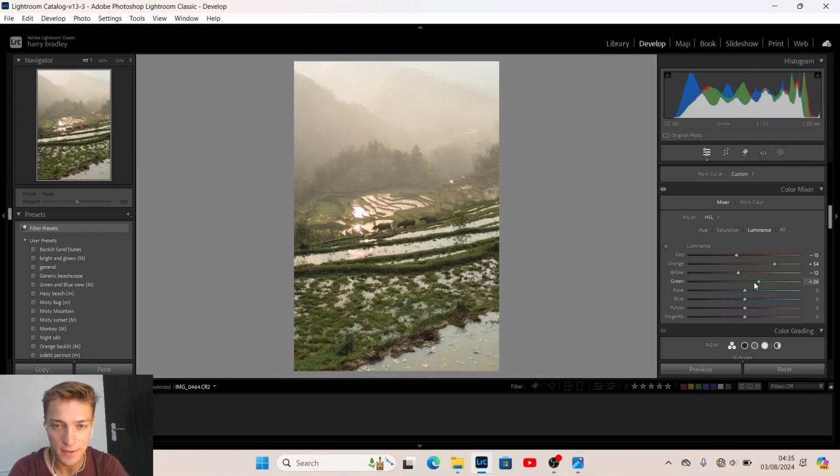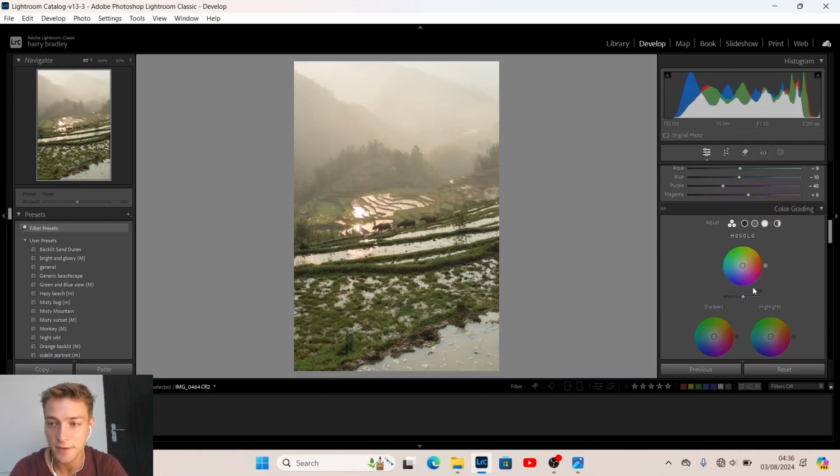And the greens, again, that's the other big color in here. I think I'm probably going to bring it up because I like how when you bring it up, it already brings in that essence of the light coming through into the scene. And now the others, there's not too much in there. Blues are normally quite frequent in photos, normally in water and sky, but in this case, not much at all. I tend to decrease it slightly. Maybe purples or magenta. The best way to find this out is to play around with the sliders. Luminance is normally the easiest because you can see when something gets dark or light. Just slide it up and down and you can see whether it's in the photo or not.